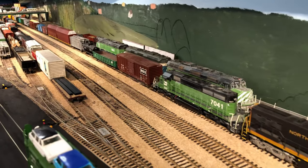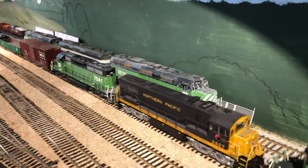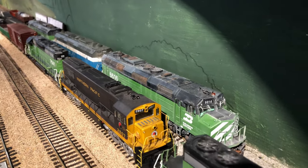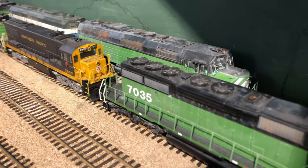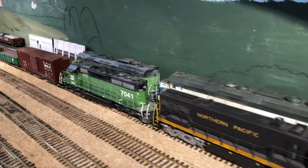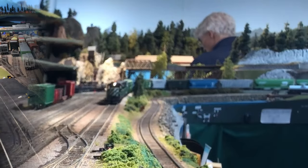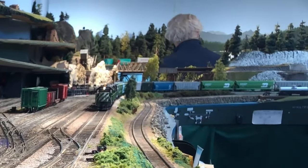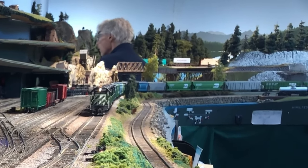Meanwhile, back in Interbay, we have some heavy light engine movements, along with some heavy engine bystanders that seem to have just arrived on the train. And back in Delta, the grain train appears to have made it around and is going to take the main line up to Snohomish.